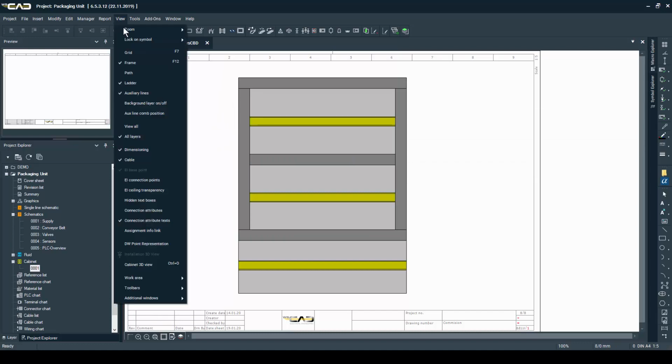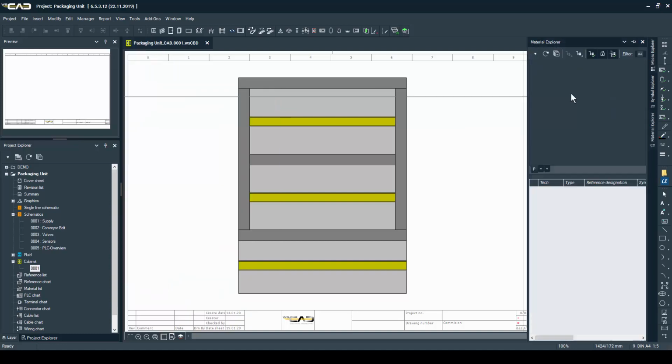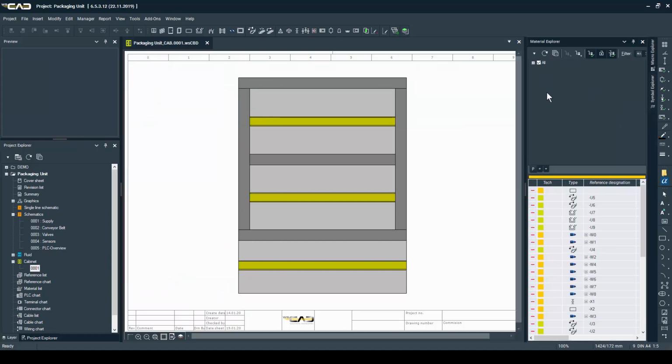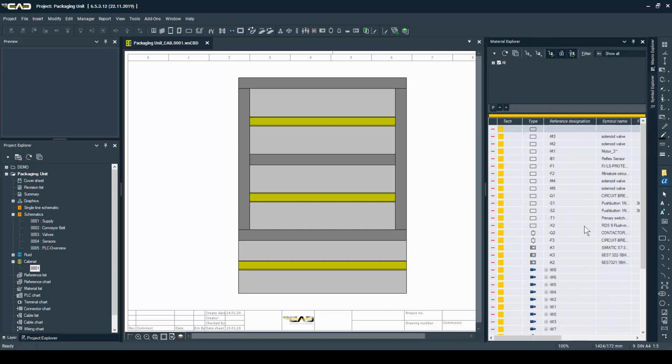Now the next thing you need is the Material Explorer window, where you already have all the elements you've placed in your project. Out of this Material Explorer, just drag and drop the parts which you want to place on the mounting plate.